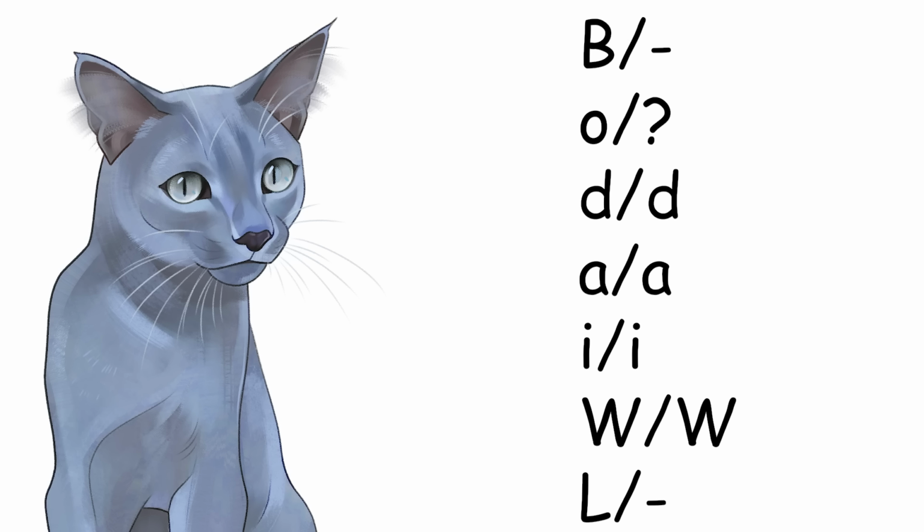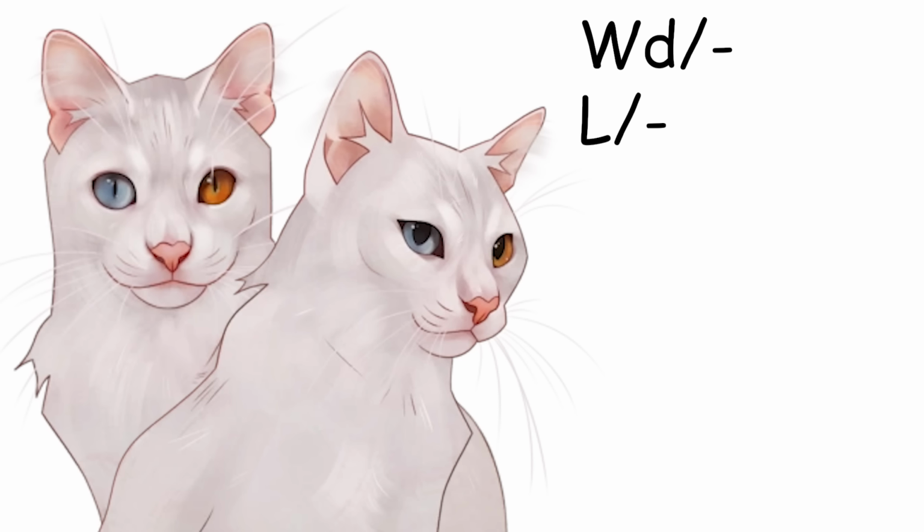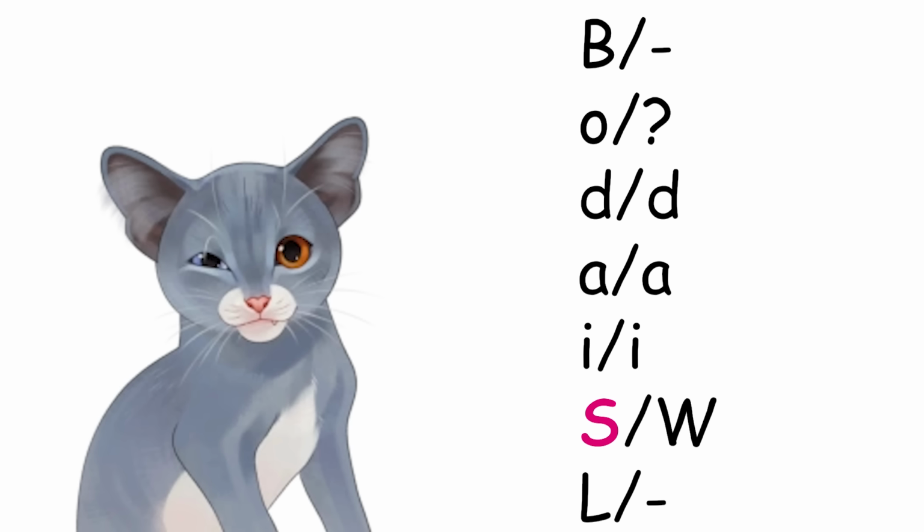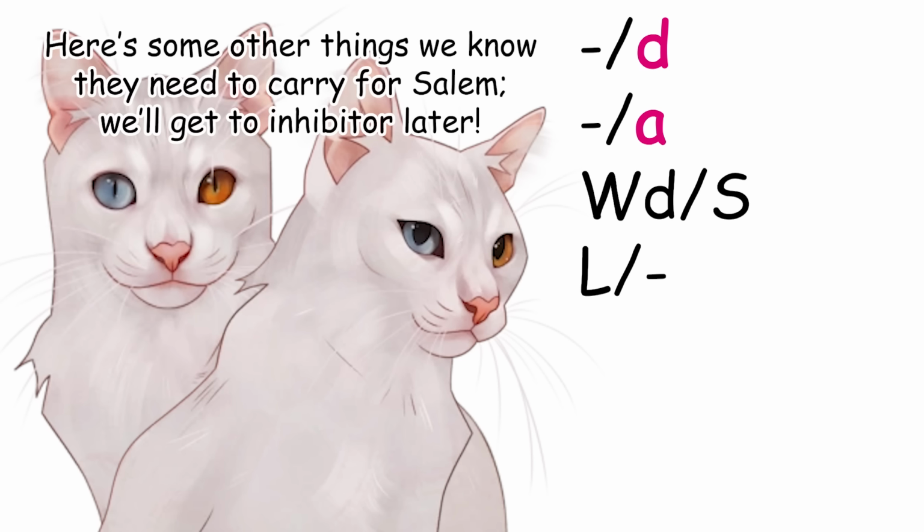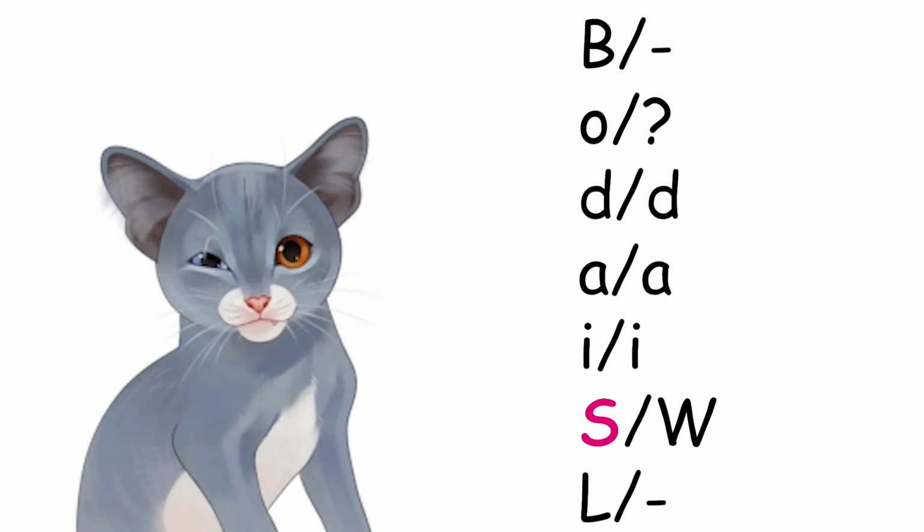Alabaster can't carry white, as the white causing S is codominant with the not white causing W. However, Fliss, as we established, is white dominant. She only needs a single WD to be fully white, and her second allele on this locus can be anything. So I'm going to give her, and by extension, Lainey, a single S allele to hide beneath their WD. She passes it on to Salem, giving them low white. Neither parent has ginger, and neither does Salem, so Salem will be our Cattails standard little O / who knows.